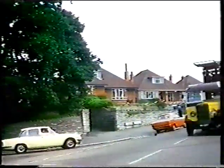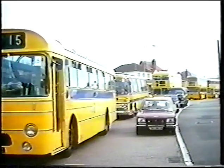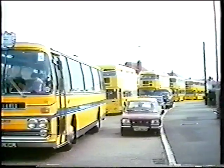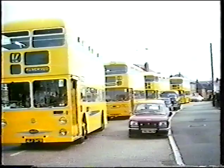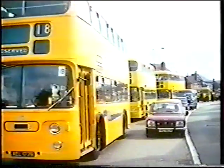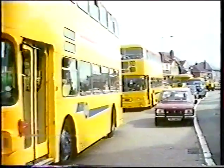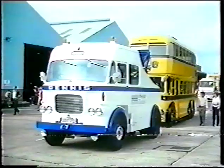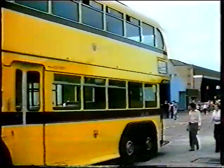The well-informed local press reported that several of the buses had broken down and had to be towed. They were referring, of course, to the trolleybuses. A lot of these vehicles, of course, today are represented in the Heritage Transport Collection, but on this occasion they were representing the current fleet. Only that last Daimler Fleet Line passing now survives in 1993.